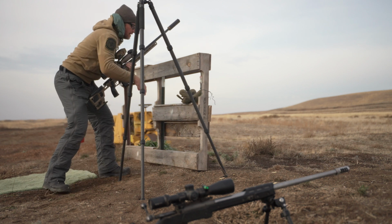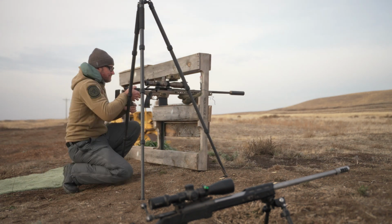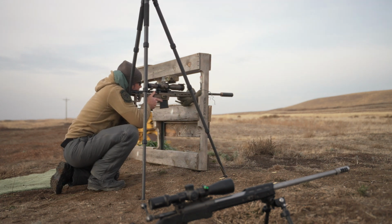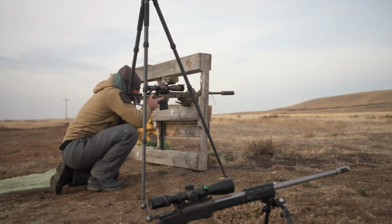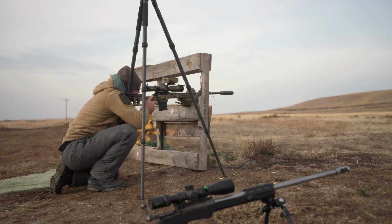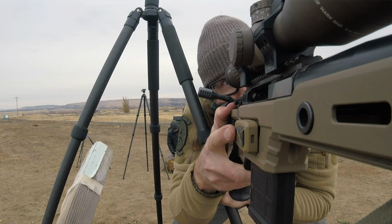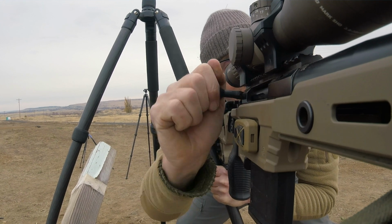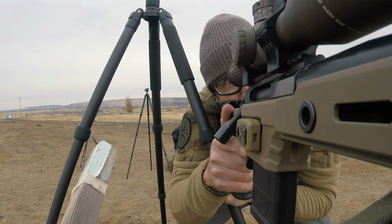Using this right here, this has the Trimmer 3 reticle in it, so you can basically do all your work in it without dialing. And so I basically shot the entire match without dialing anything. I would just use this Vortex Impact 4000. I would range it. It would tell me my hold in the reticle, break my shot, move on to the next target. Man, sometimes I can talk. Range it, get my hold, shoot it, and so on and so forth through the entire match. And it was really cool.